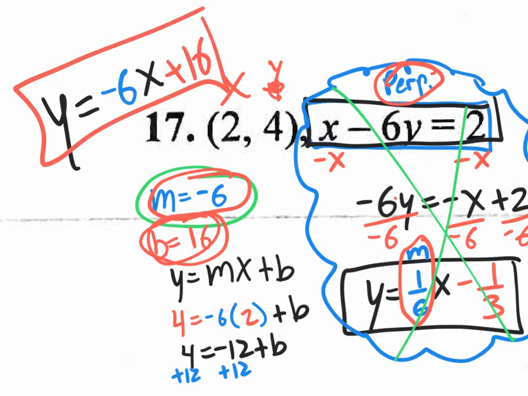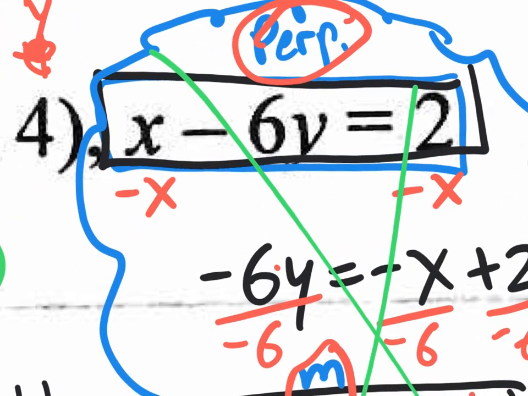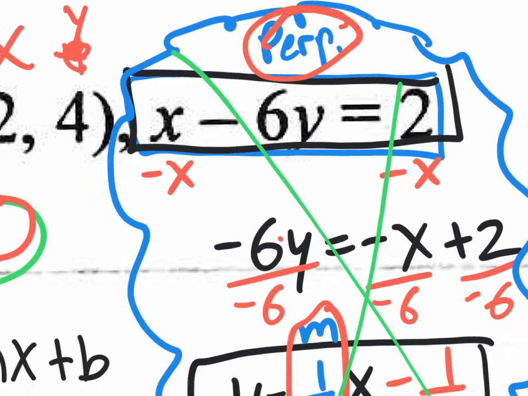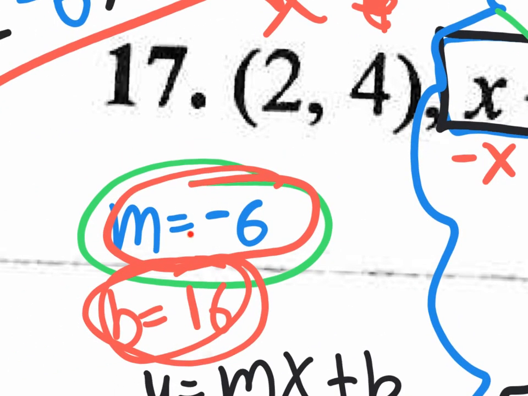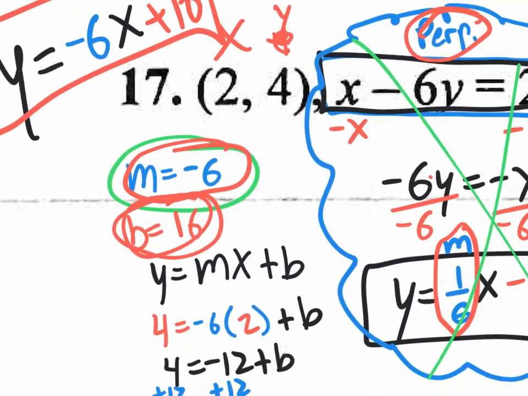Could somebody check the back for me for number 17? Y equals negative 6x plus 16. Yeah. So do we get it? This equation that they give you on the side, they just tell you either it's parallel or perpendicular. If it's parallel, your slope will be the same exact slope. If it's perpendicular, you're going to flip it and change the sign. That way you could have a slope and a point, and you could either go point slope form and then change to y equals mx plus b, or you could plug in everything that you know into slope-intercept form, y equals mx plus b, to find your missing value b. That way you could write your equation in y equals mx plus b form.